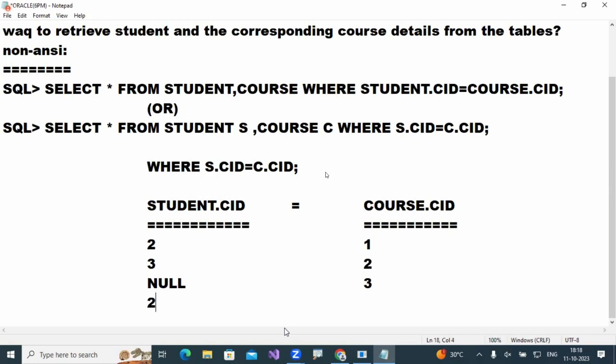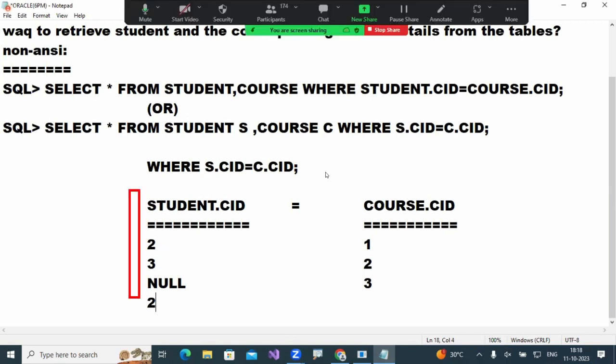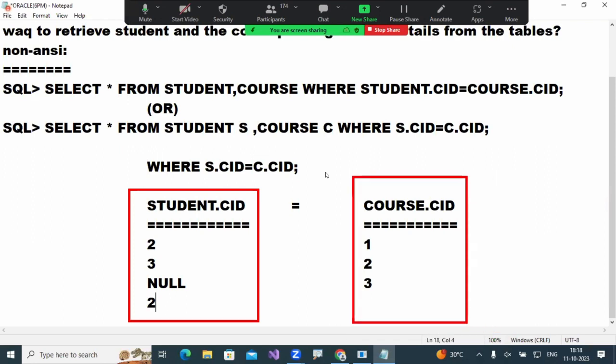So this is your table columns data: student table column data and course table column data. This is not only for equi-join; you can give any join condition.